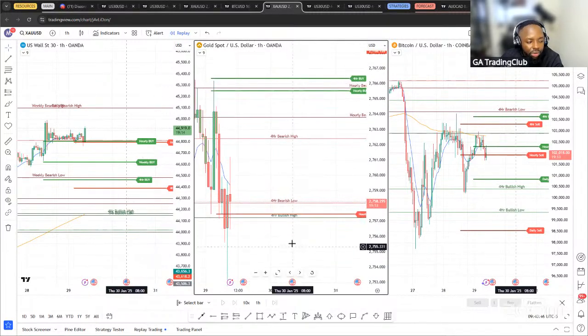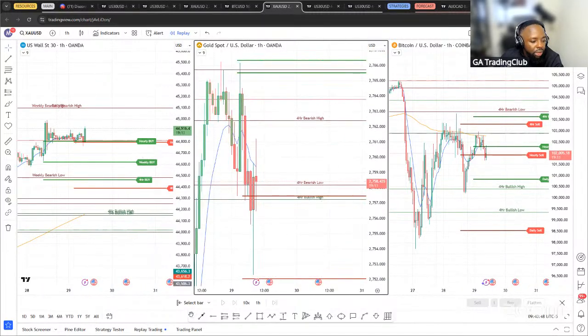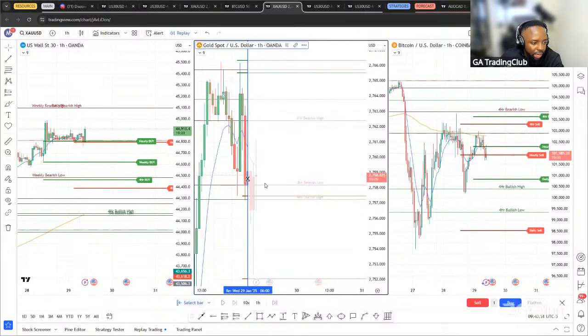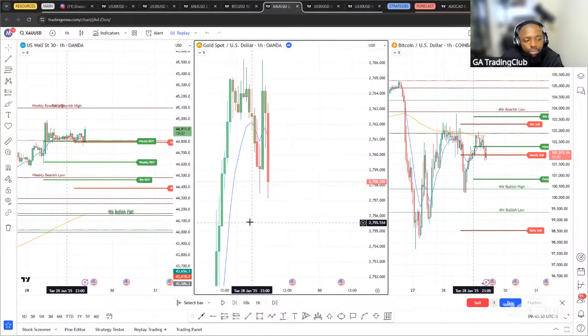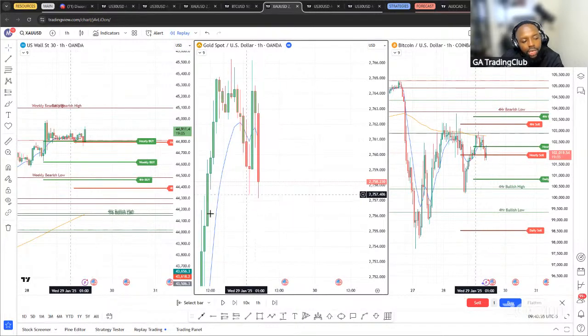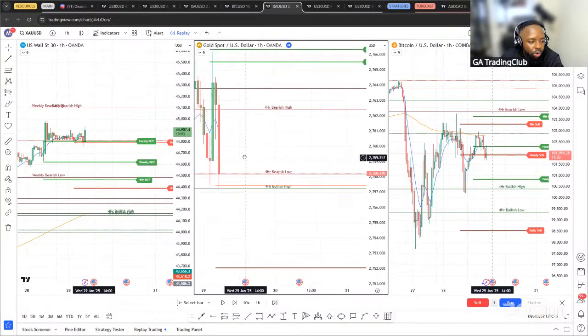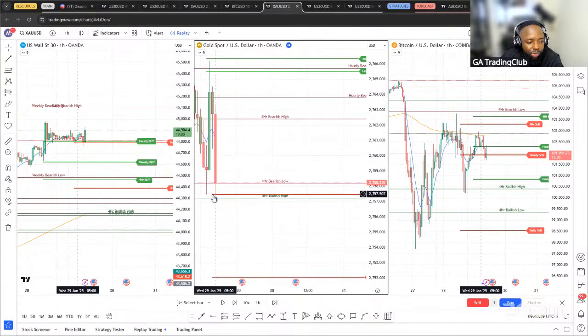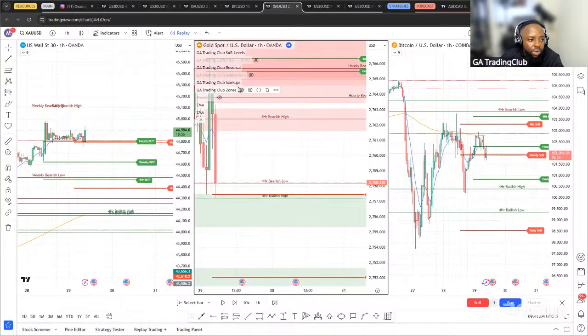There was another entry right here for a buy. So again, if I do go ahead and replay this, there was another entry for a buy. However, I was looking to take it, but it only met two confluences. So confluence number one, it rejected and closed above this level. Confluence number two, yes, it was in a green zone.